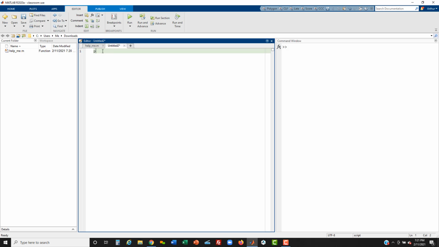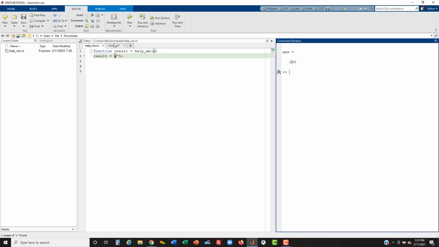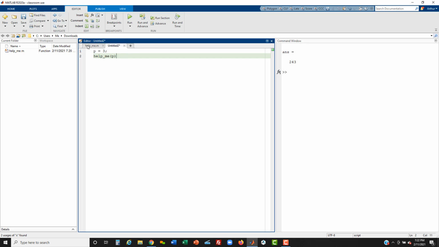It's very simple now. We create a variable. Well, you don't have to create a variable, but I'm going to create a variable. I'm going to call it p and set it to 3, and then I'm going to call my function. You just call it like you would any other function inside of MATLAB. So I give it the function name, and the input variable that I'm sending to that function falls inside of parentheses. And now when you execute that, it went into the function. It said x was equal to 3, raised it to the 5th power and returned that result. But you notice that this created a separate file, and every time you write a new function, it will be a new M file.